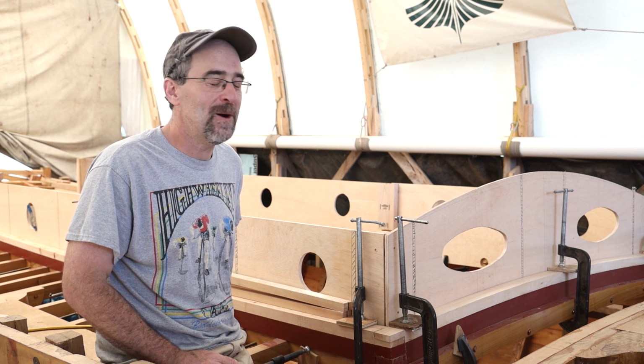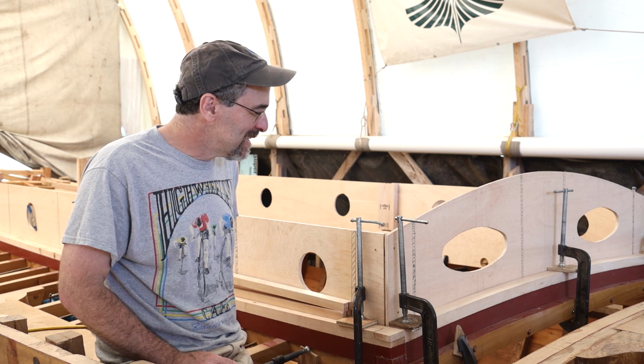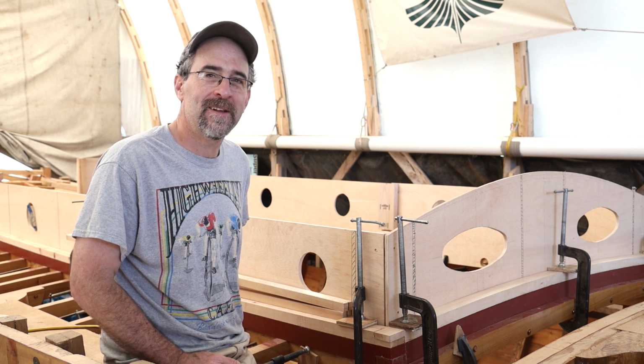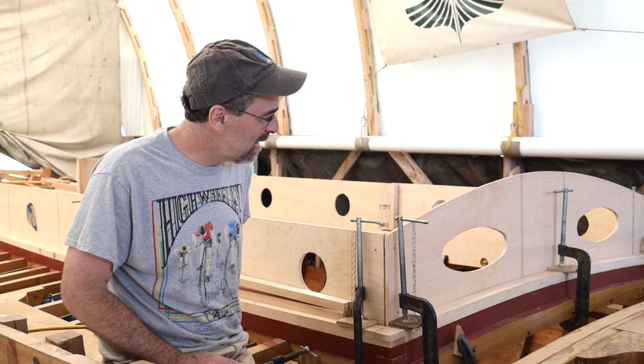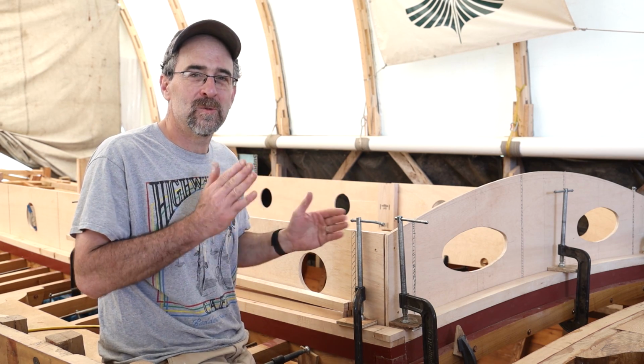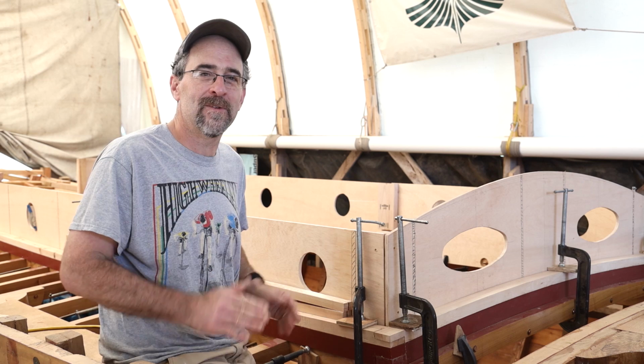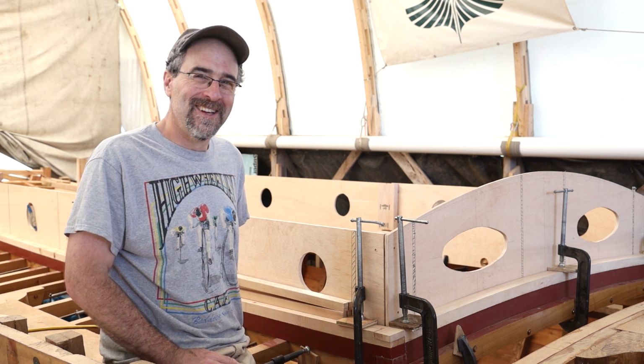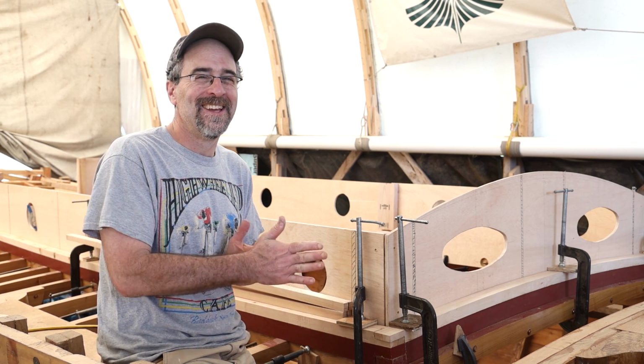Did you enjoy it? Oh, I thoroughly enjoyed it. Good, that's what counts. Especially with the clamping and unclamping and clamping and unclamping, I'd say each time I had to make a cut, it was probably about 5 to 8 different times I had to clamp and unclamp these boards. Welcome to boat building. Yeah, nothing is square. Well, good job. Thank you.